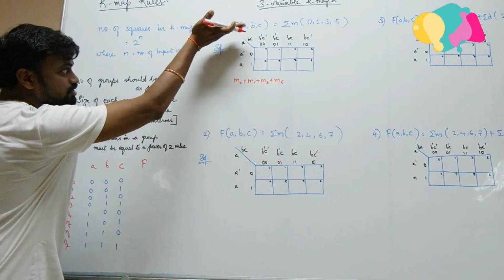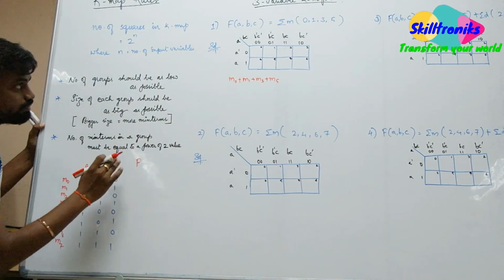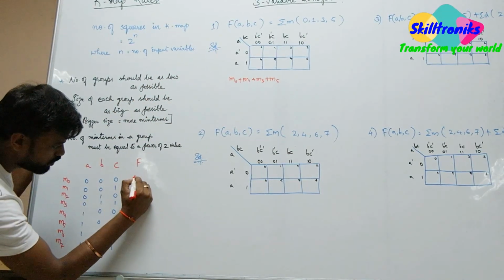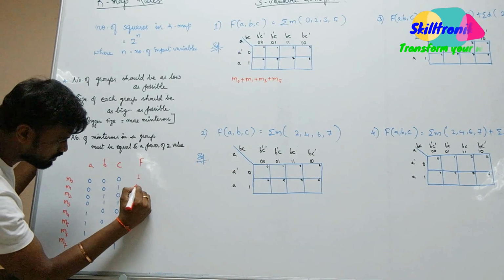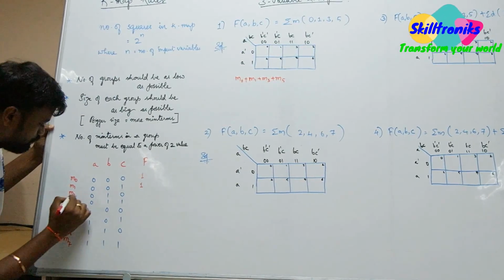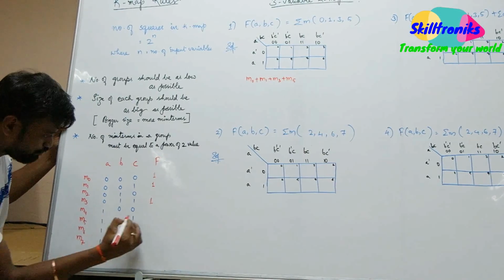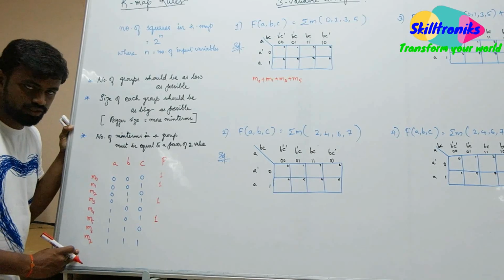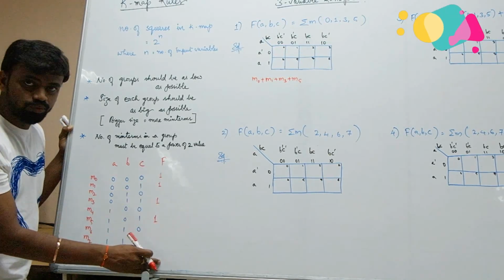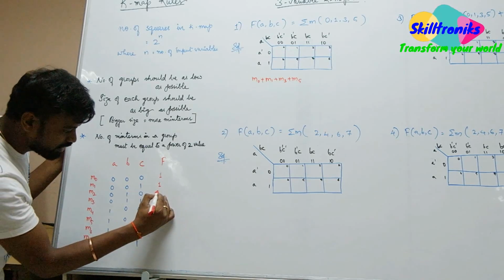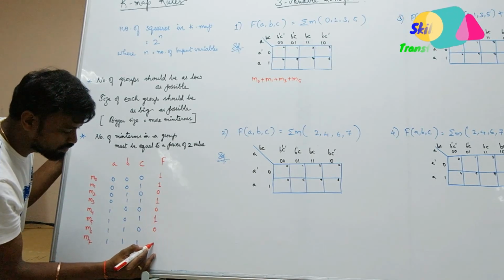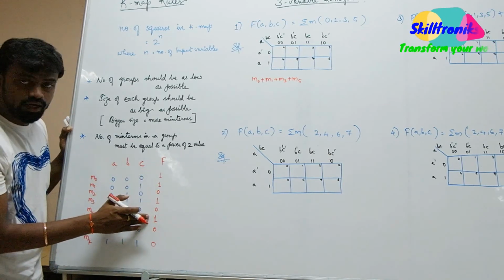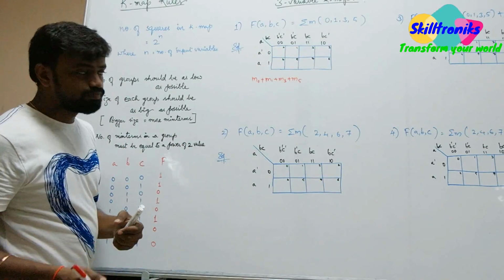So mapping this function in the truth table will be like this. As M0 is present, you'll have 1 here. M1 is also present, so in the output column you should write 1. M3 is 1 and M5 is 1. So out of the 8 possible minterms for a 3 variable function, 4 minterms are carrying output value 1. It means that the remaining values are zeros. But we represent only the 1s in the K-map.